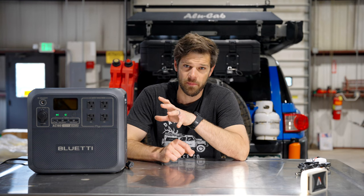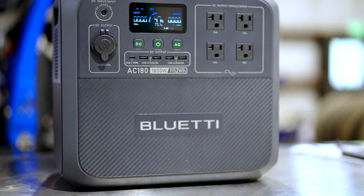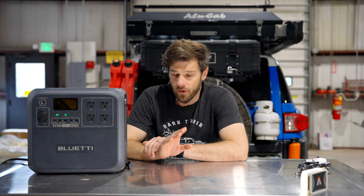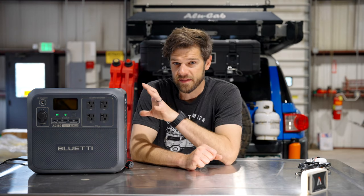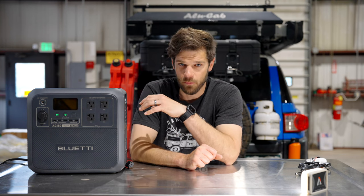The technology behind any of these battery packs, no matter what size, is incredible. The fact that you can get this type of setup in a convenient box is great for prepper use, natural disasters, floods, tornadoes — throwing one of these in the basement for that situation is incredible. But I'm doing this from the perspective of overlanding. This is what people are going to instead of doing a proper dual battery or house battery setup. I'm basically comparing this to my experience with a dedicated battery system, and maybe that's why I'm having some hang-ups.